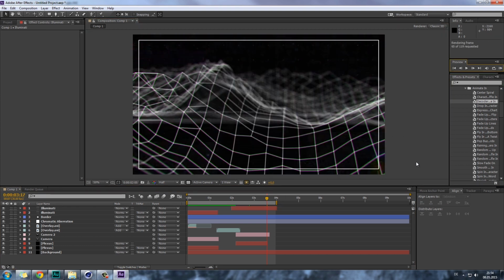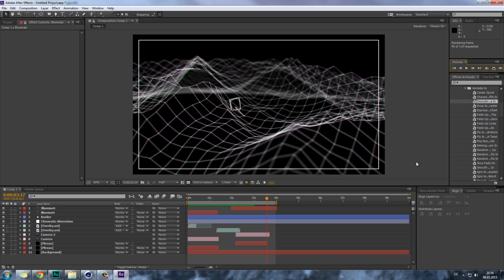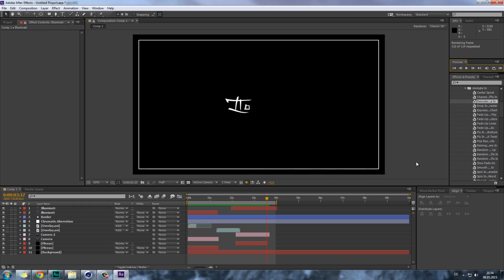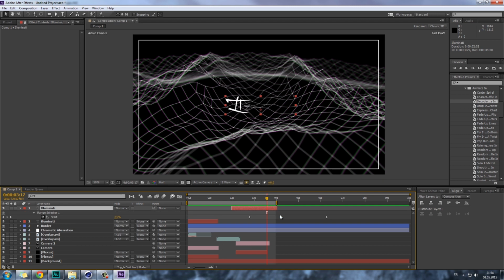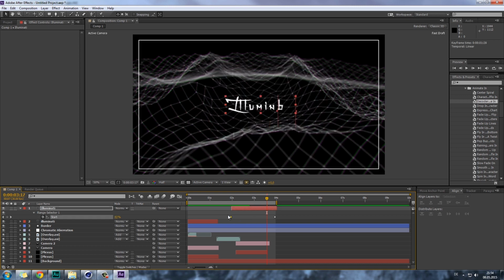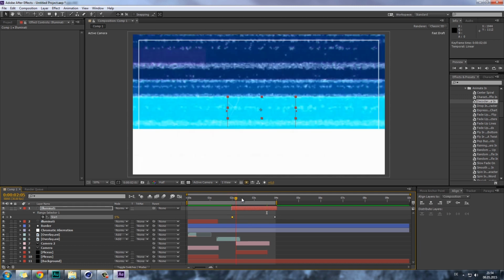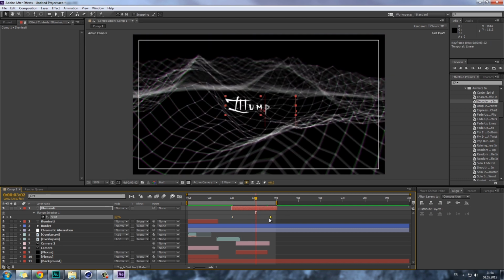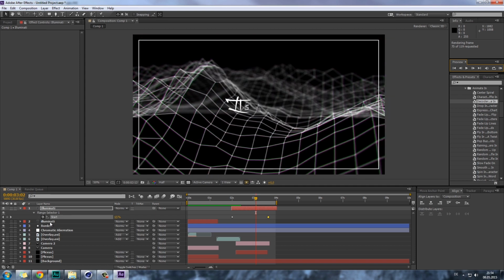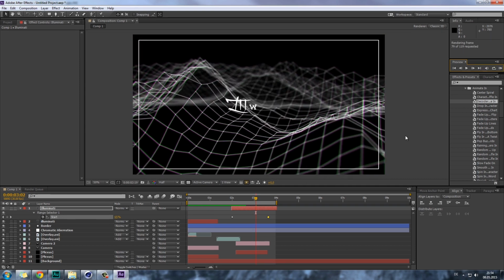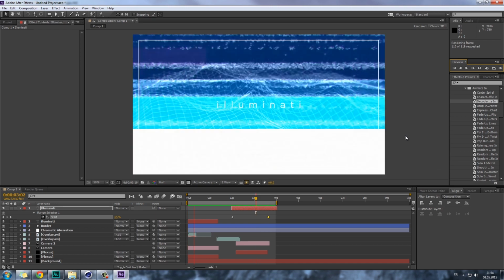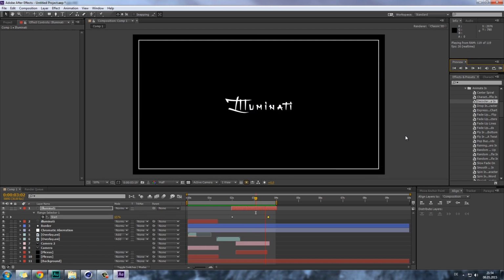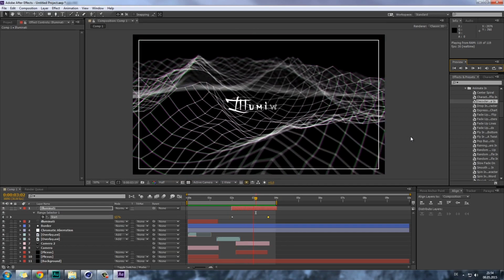Well, I better just show you by using a RAM preview. Wow, that's pretty slow though. So go over here, press U and bring this in front. And don't forget to use this text layer over here then, because this is going to look weird if you're going to have two font objects. Yeah, there you go. Looks pretty great, don't you think?